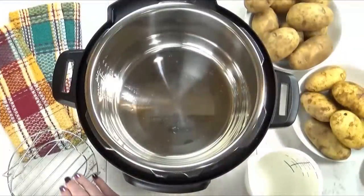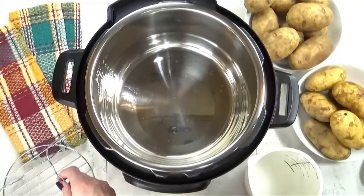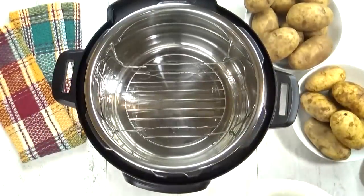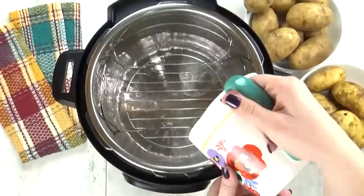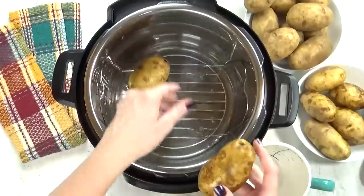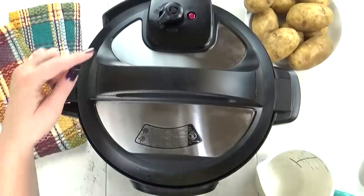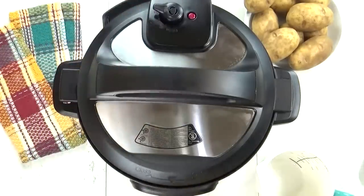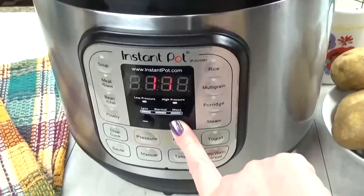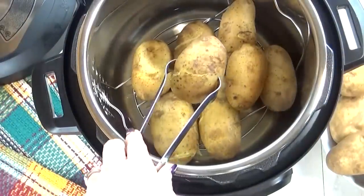So once you've mastered the hard boiled egg, it's time to move on to some baked potatoes. They are so easy in the Instant Pot and perfect if you're trying to feed a crowd or if it's a holiday and you have other items in the oven. Just like with the eggs, I've started by adding my rack and one cup of water. Next I'm going to add in my potatoes — I'm using a medium sized russet potato which I've already washed. I'm not gonna peel these because I actually like the skin on mine. Once my lid is on, I'm gonna make sure the vent on top is closed, then hit the manual button and set the time for 17 minutes. If you're using really big potatoes or a lot of potatoes, you may want to increase your time.